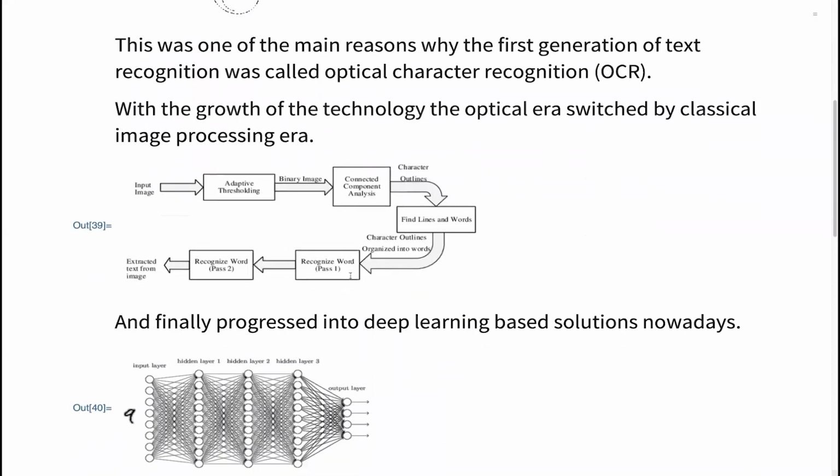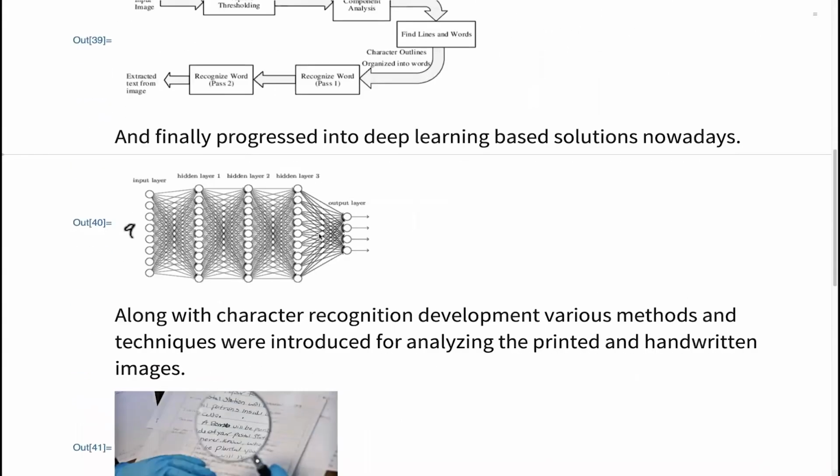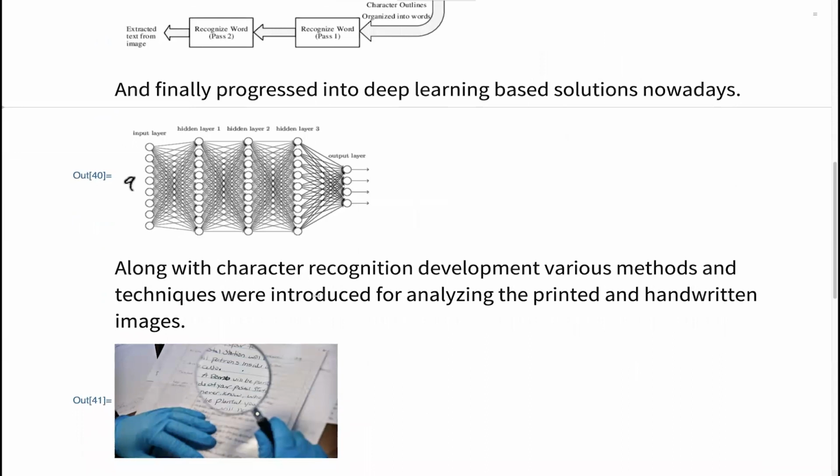Later, when the computational power started growing, the technology moved into a new era, the so-called image processing era, where people understood how they could analyze images and do some classical operations on them. This era was pretty long, up to the point it moved to the next stage, which is deep learning, where we have neural networks and all the AI engines to help us solve the task and to gain really high accuracies, which were not achievable with the classical image processing approaches.